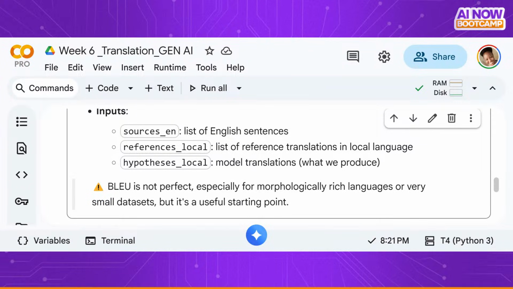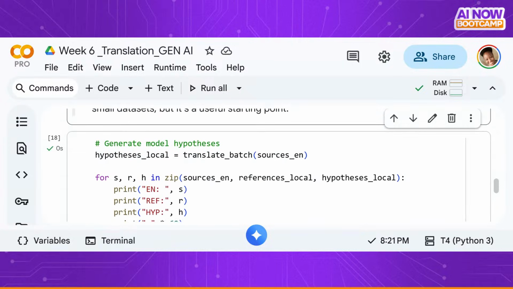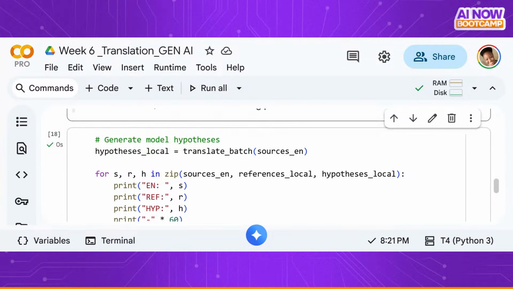But the result we get from SacreBLEU has already been multiplied by 100. So whenever you see 0.13, multiply that by 100 and you get 13%. If we had 0.60, multiplying by 100 gives 60%. So that is the score you can have for a BLEU score.